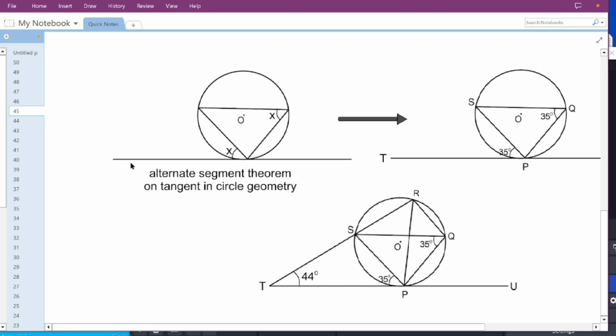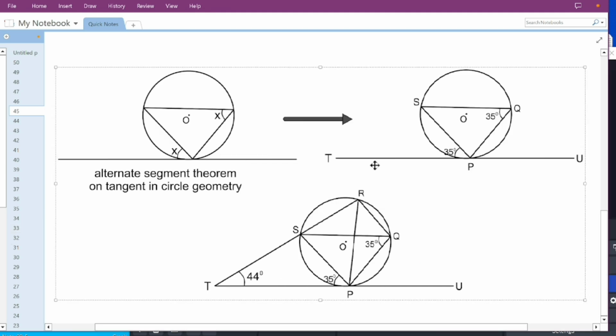It says when you have a tangent and you have a chord, this chord here, the angle formed by the tangent and the chord is the same as the angle the chord forms when two lines from the chord hit the circumference of the circle. So if this is x, this is also x. This theorem is going to help us solve the question. For better understanding, separate this shape from the total shape below.